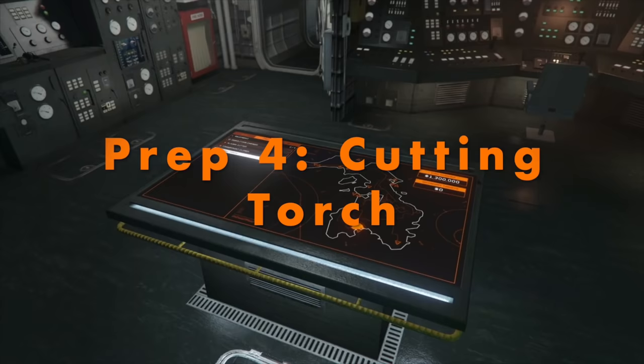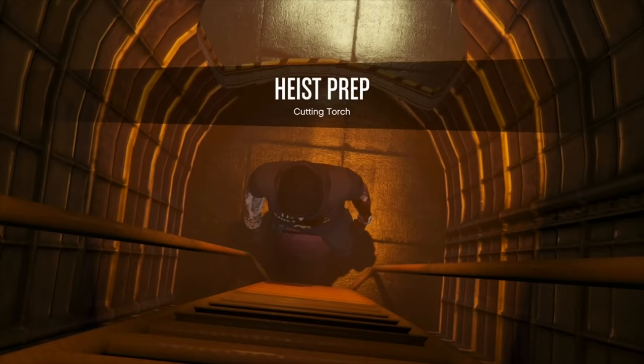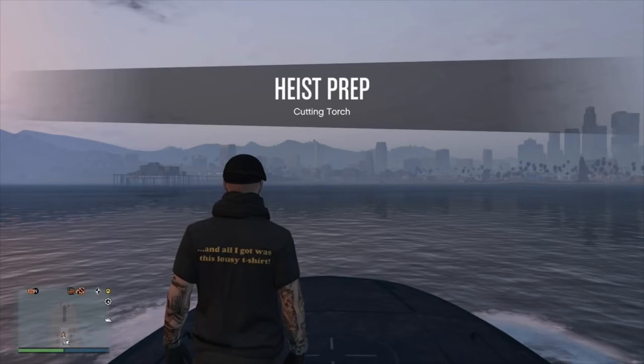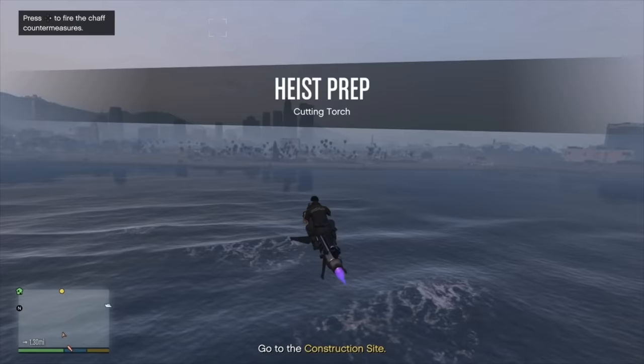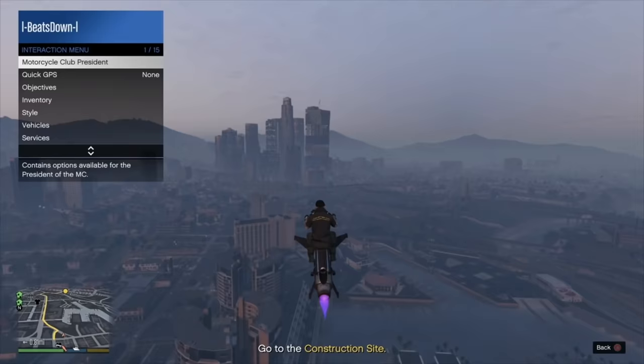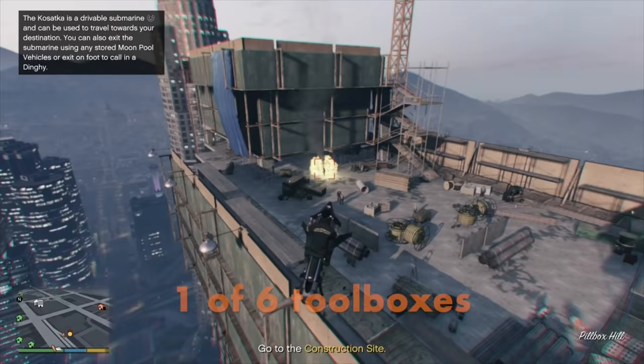Prep 4 is the cutting torch. As always, it's one of three locations. Two of them are good, one of them isn't. One of the good locations is on top of this skyscraper. Blow everyone up and search the six toolboxes scattered around the place.